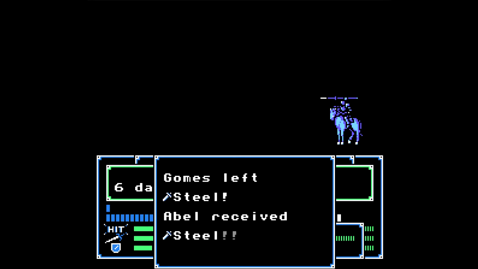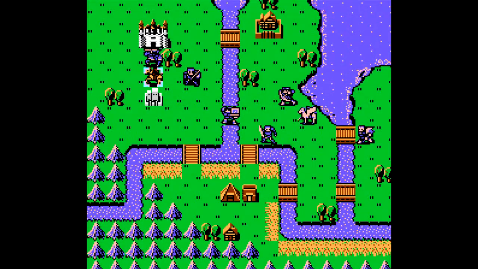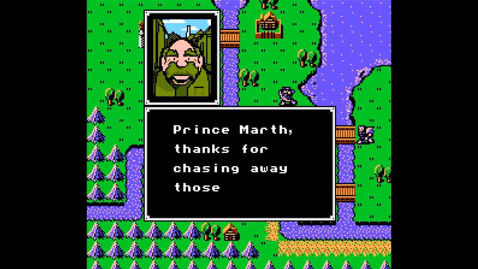Oh, and he got the steel sword. Level 3, 1 skill, 1 weapon level, 1 HP. And with that, we end Chapter 2 of Fire Emblem. Let's seize our castle.